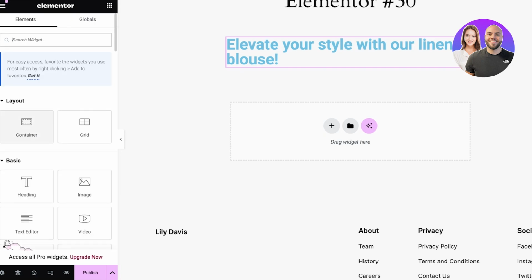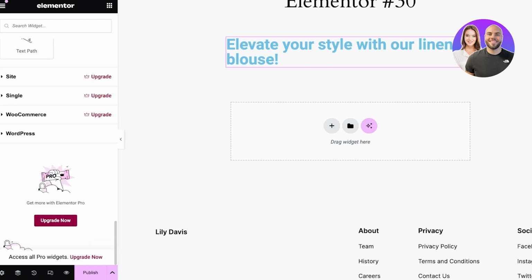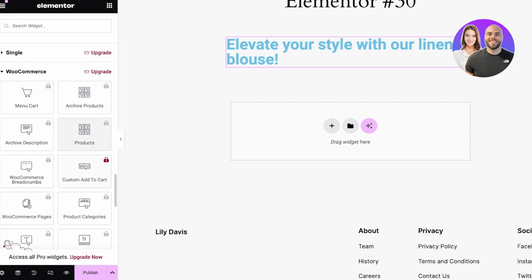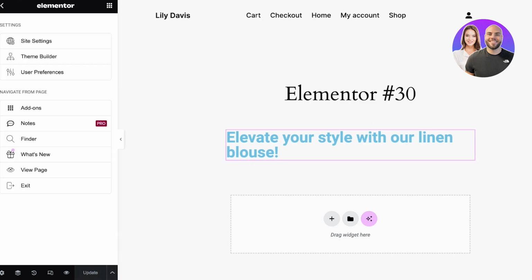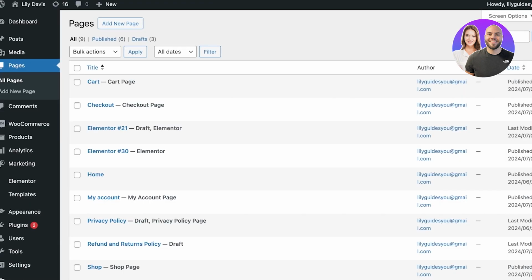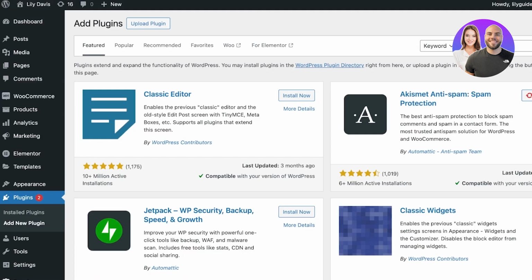So if you close up the sections on the left, you will see these pro features, and WooCommerce has all pro features. To be able to get access to these product features, you're going to use an additional plugin. So simply click on publish over here to just publish your Elementor page, and then exit back into your WordPress dashboard. From there, you're going to install the ShopLentor plugin, which allows you to get access to premium WordPress and Elementor compatibility features. Simply search for ShopLentor over here.